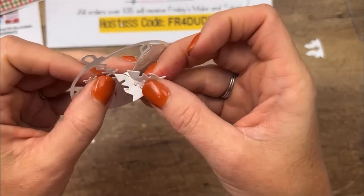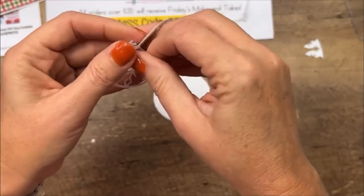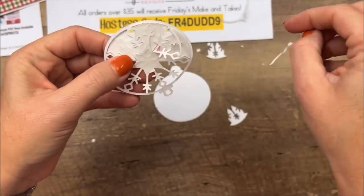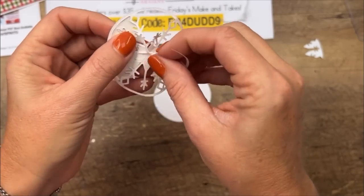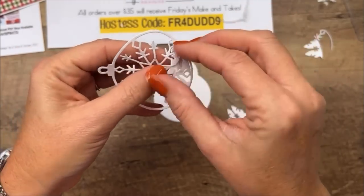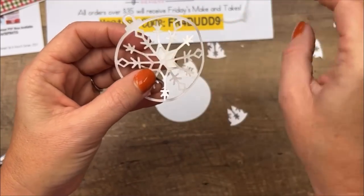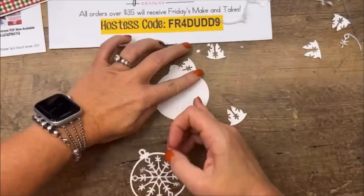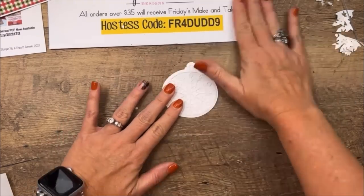You know, come on, guys. Do what you're supposed to do and just come out and look pretty. There we go. Okay, well, these little things aren't pulling off today. Usually they just come right out. I should have done it right the first time. Now I'm paying the price. Well, what the heck? Come on, guys. Do you guys talk to your paper and your tools like I do? Okay, now do it the right way. I was being lazy and I didn't want to pull all those things out. All right, do we have sticky everywhere? Yes, okay. Now stick it down to your solid white like that.